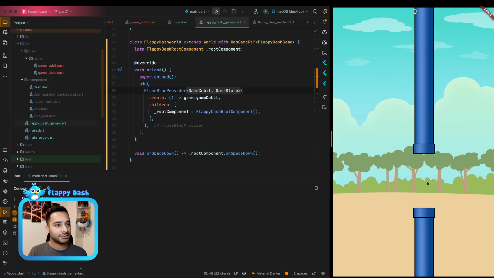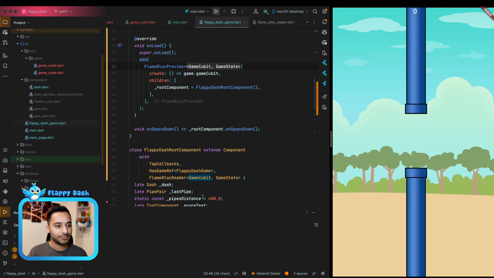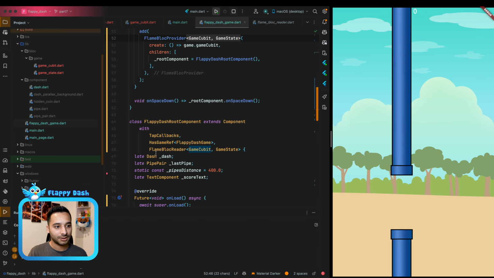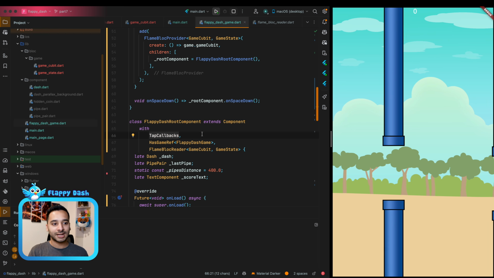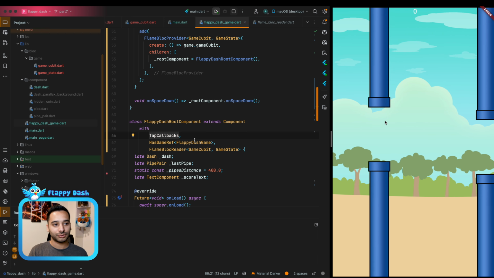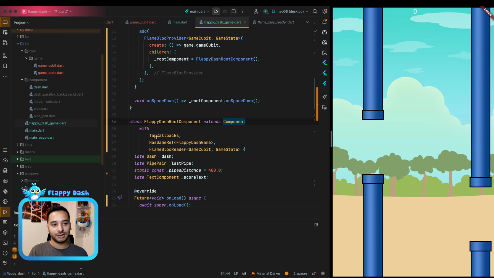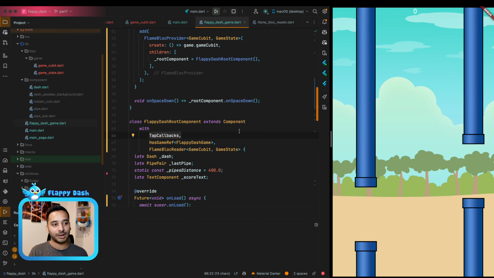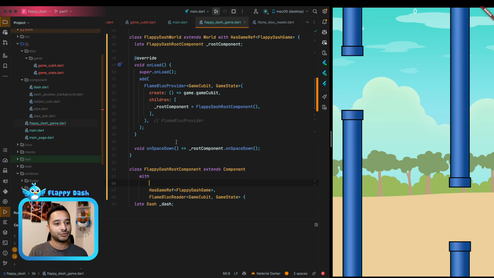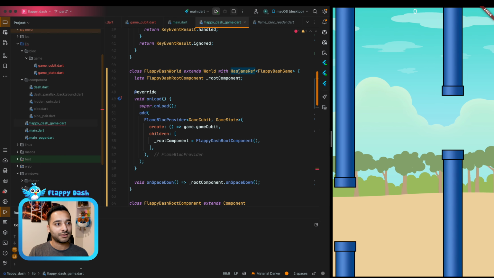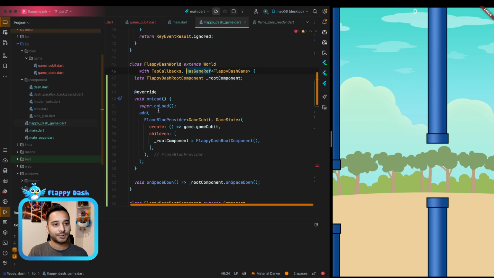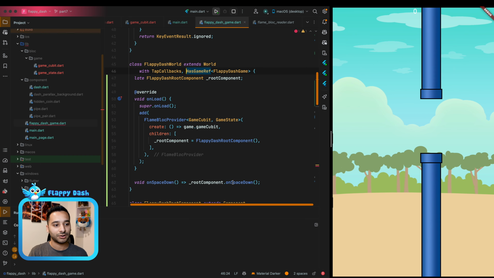But the point is that the tap callback is not working anymore because we just moved it into the root component, the tap callback, and the point is that it doesn't have any position or size to allow you to tap it. So it's just a component and it doesn't know how to handle the tap callback because it doesn't have size and position. So we need to move it back to the world that we have. I'm gonna paste it here and I'm gonna proxy the event to the root component.